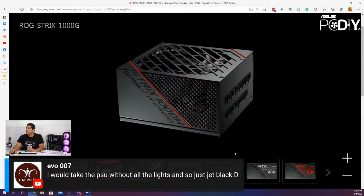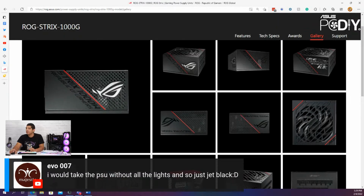So if you're looking for something that doesn't require a screen or doesn't take advantage of, of course, having the screen, then take a look at the ROG Strix series of PSUs.